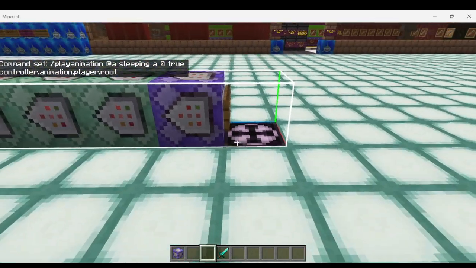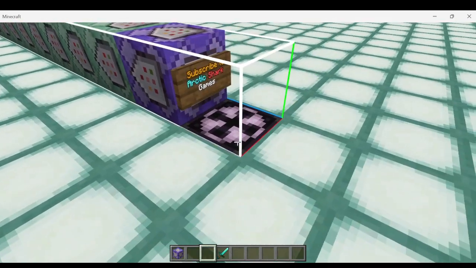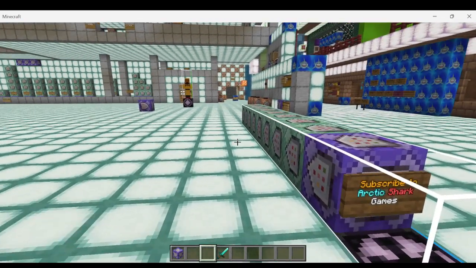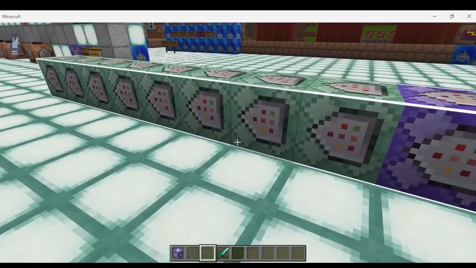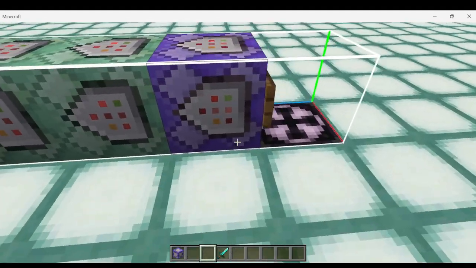For all purposes today, the example in the video as well as the example in the description are going to have at anyone, and you can see I have a structure of this here. I'll be posting a structure file of this on the Shark Commanders Discord, where you can download it as well. So let's go ahead and jump right into it.